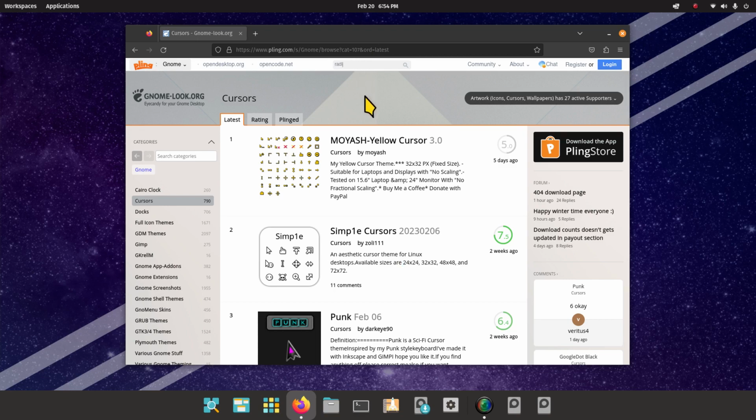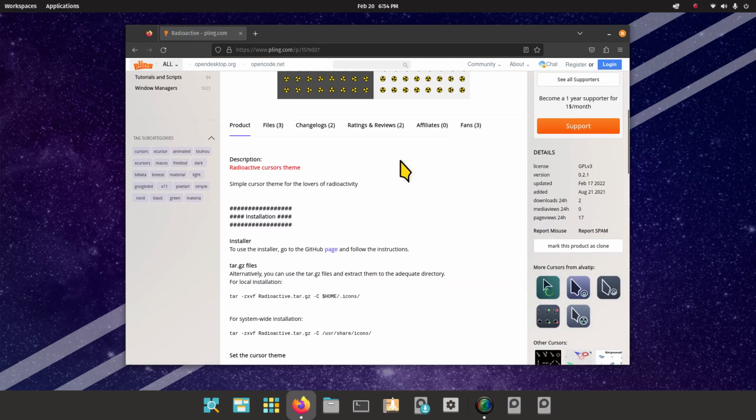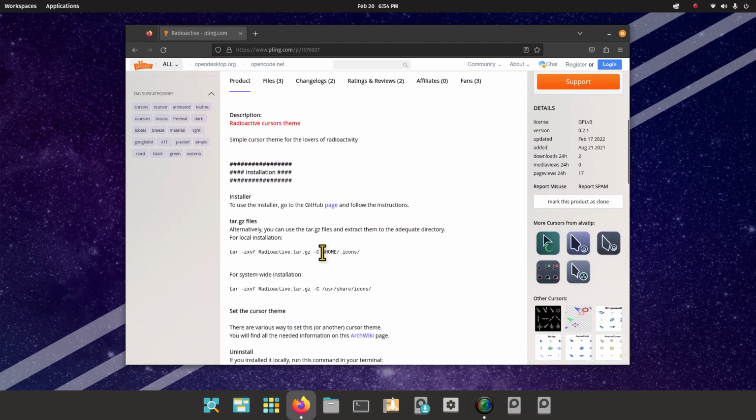So RADIO is radioactive. That's the mouse pointer that I'm currently using. It shows you the dark version, light version. This also has a very good explanation of where these files need to go. That means your home folder, .icons, the folder I just showed you how to create. Forget about the rest of this stuff. The other mouse pointers on your standard installations are installed in the user share icons folder. That folder is protected by root permissions. If you don't know what that means, you have to be root to place files in there and remove files.